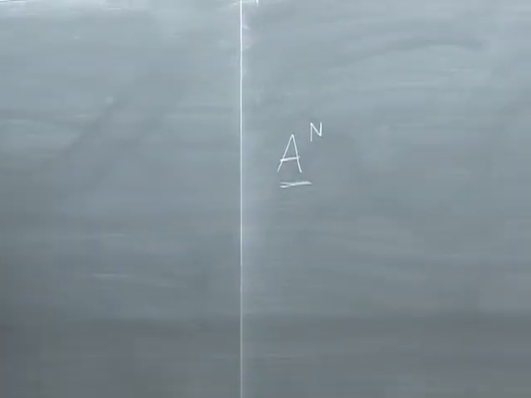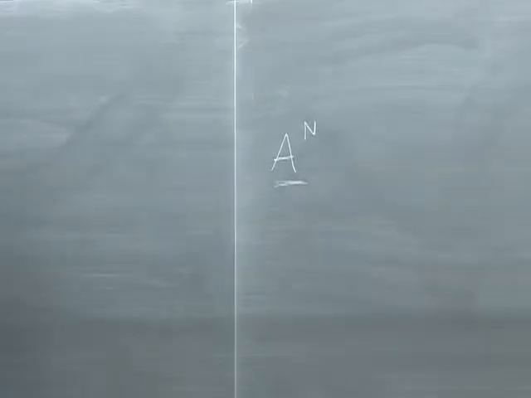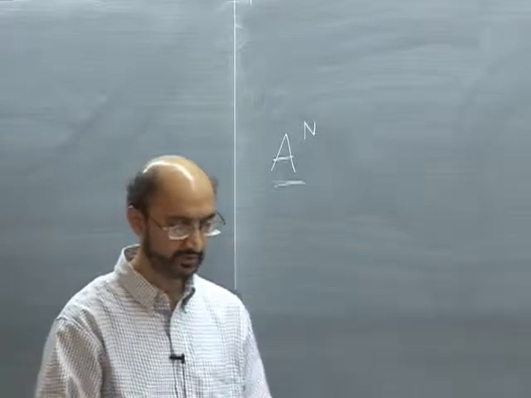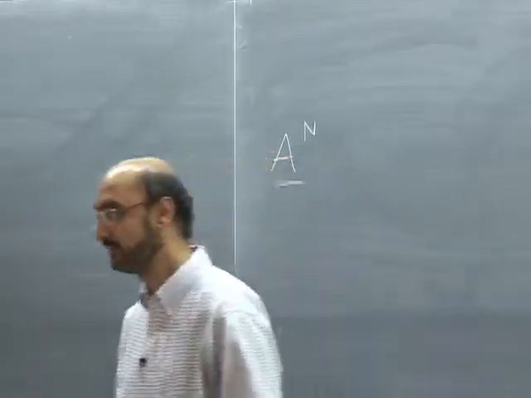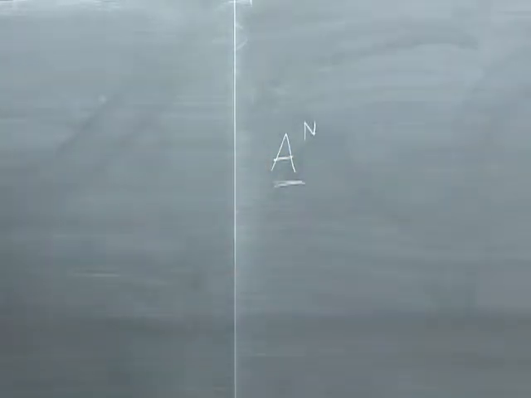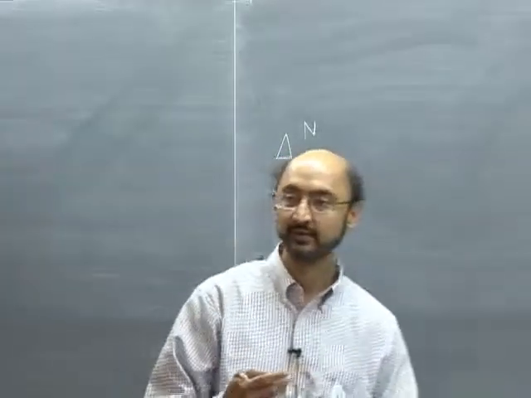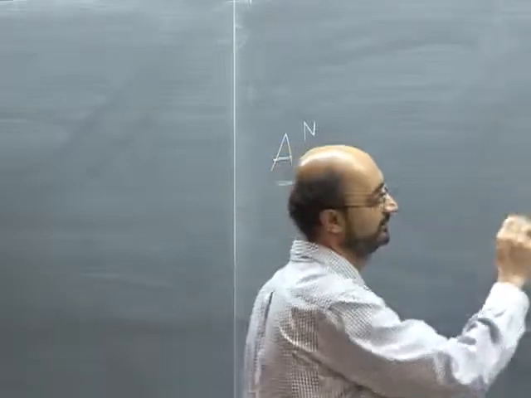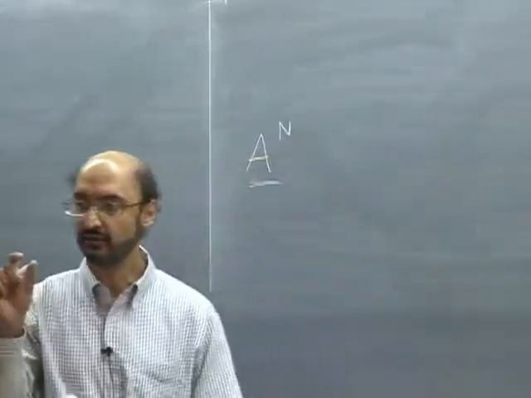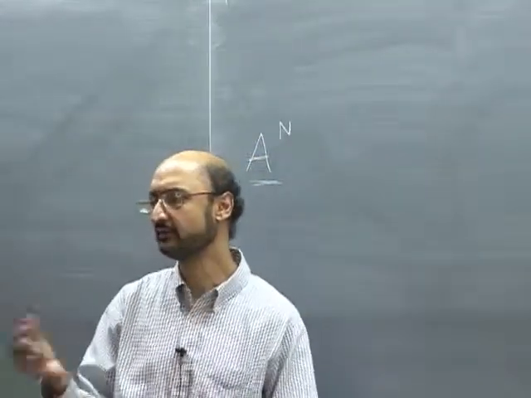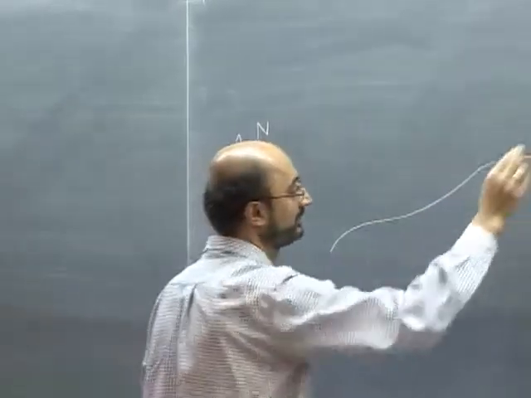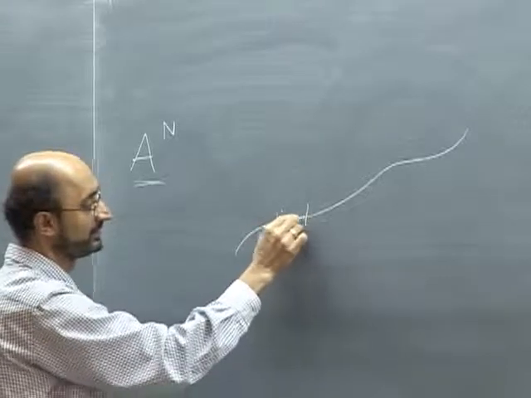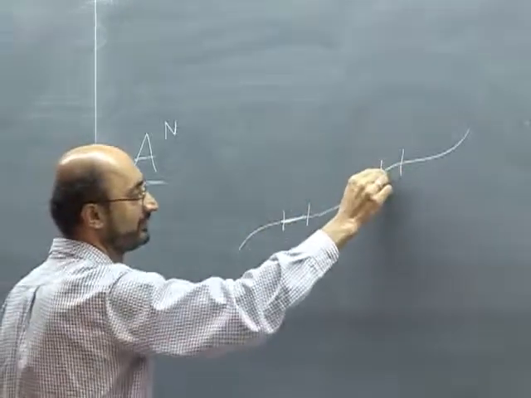Okay, so the physical meaning of A to the n is quite important. And it shows up in control theory, which we'll get to in a few weeks. But what you need to understand is that we can take an arbitrarily complicated path, and if we consider a small enough portion of it, it looks linear. So if you have something that goes like this, which is not linear, if you take a really small portion of it, it looks linear. If you took any small portion of it, it looks linear.